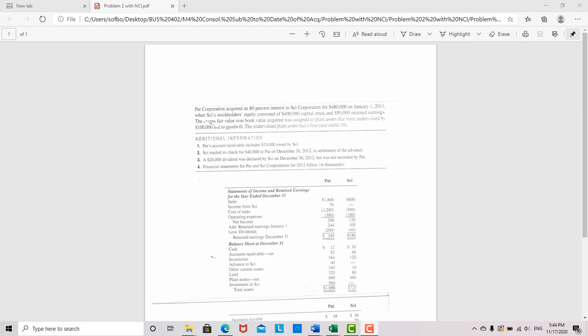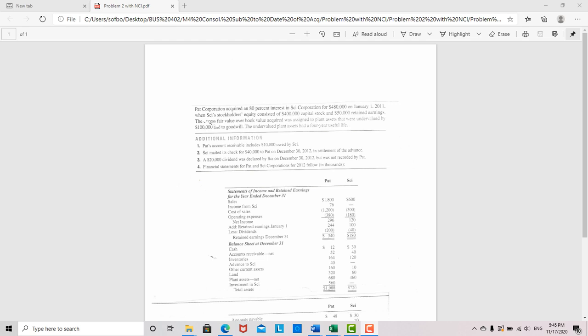This is Professor Hazer again, and this is the third problem that we do that is a full consolidation, but I don't show you the equity method. The first one was M4-1 on Brightspace, and that one was a problem that had a full consolidation, but it was first year and 100%.